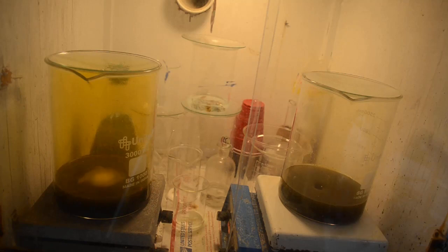So I'm going to let these cook. In fact, I may let them sit overnight because it's getting late in the day. And maybe tomorrow work on filtering and dropping the gold out of these. So, yeah, I think I'll just let them sit until tomorrow. I'll let them continue to cook until the reaction stops. And then deal with them further in the morning, I think.